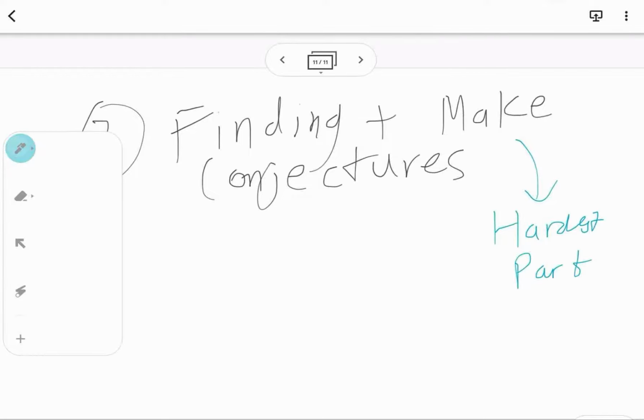And I wish I could go more into how to make conjectures, but honestly, there's not really too much. It's something that you have to find out by yourself, right? Once you get more experience with how to solve problems, you should be able to more easily come up with ways to make conjectures, and this is one of the main skills you have to learn by doing more Olympiad problems.